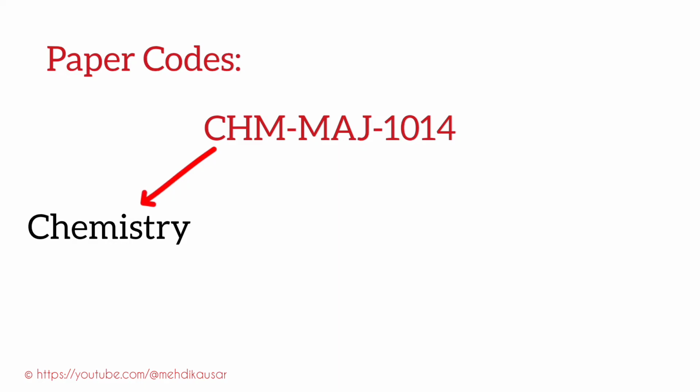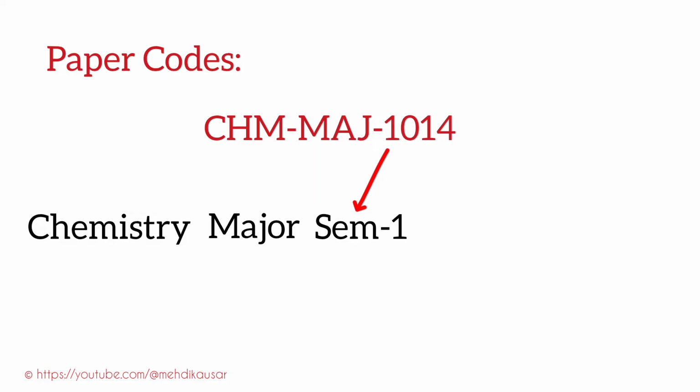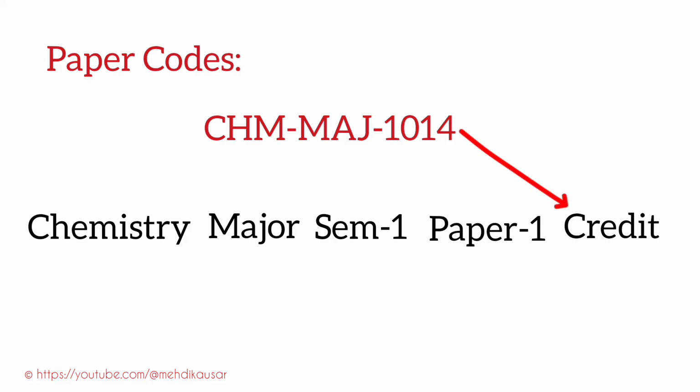Dear students, as per the UGC guidelines, there will be some specific paper code for a particular paper. For example, if a paper code is CHMMAJ1014, then the first 3 alphabets C, H and M mean chemistry, M, A, J means it is a major paper. 1 stands for the course level, that is semester 1, 01 means the serial number of the course, and the last digit 4 means that it is a paper having 4 credits. As per this format, each paper will be designated.